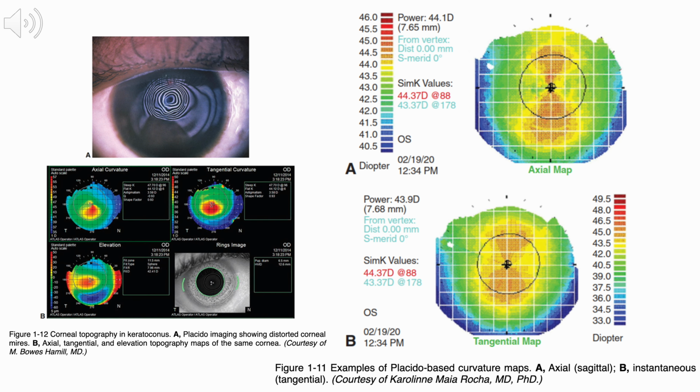In keratoconus, that difference is critical. The tangential map better reveals where the cone actually is and how steep it truly becomes, while the axial map is better for recognizing the overall pattern and orientation. The key lesson from this figure is that no single map tells the whole story. Axial maps are useful for global screening and pattern recognition, but tangential maps are better for identifying localized pathology. Interpreting corneal topography means understanding what each map is showing, and just as importantly, what it's smoothing over or hiding.